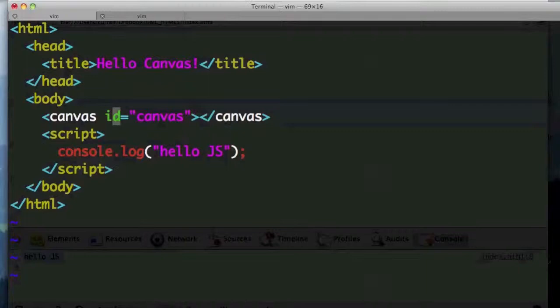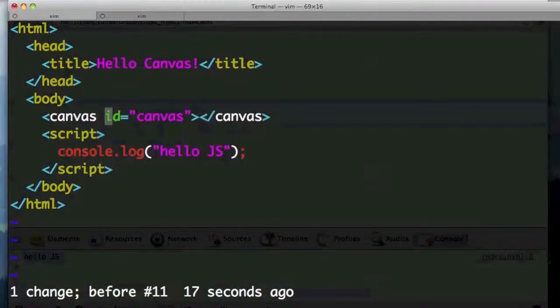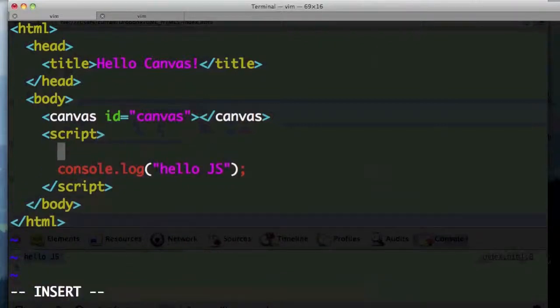And these are called attributes of tags, by the way. There's attributes to all kinds of tags. Like if you wanted to put the script in a file, you would do this: src equals script.js, and then the script gets loaded from that file. But I'm just going to keep it in here for now. So we've given the canvas an ID. And in the JavaScript, here's how we get at it. We say document dot getElementById, and we give it a string. The string is the name of the element that we want, so we give it canvas.